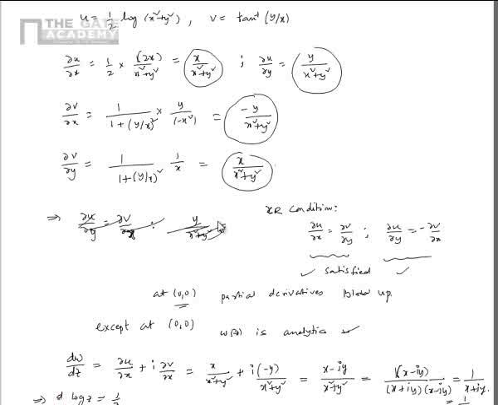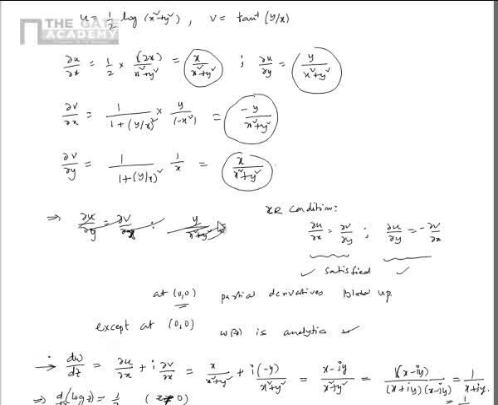So I can say that the derivative of log z is 1 by z, such that z is not equal to 0. Sorry, z can be negative, but z is not equal to 0, because otherwise this is not defined. So this is a simple case of how to find the derivative of a function, but first you have to check whether it is analytic or not. If it is analytic, then you can just differentiate by using this simple method.